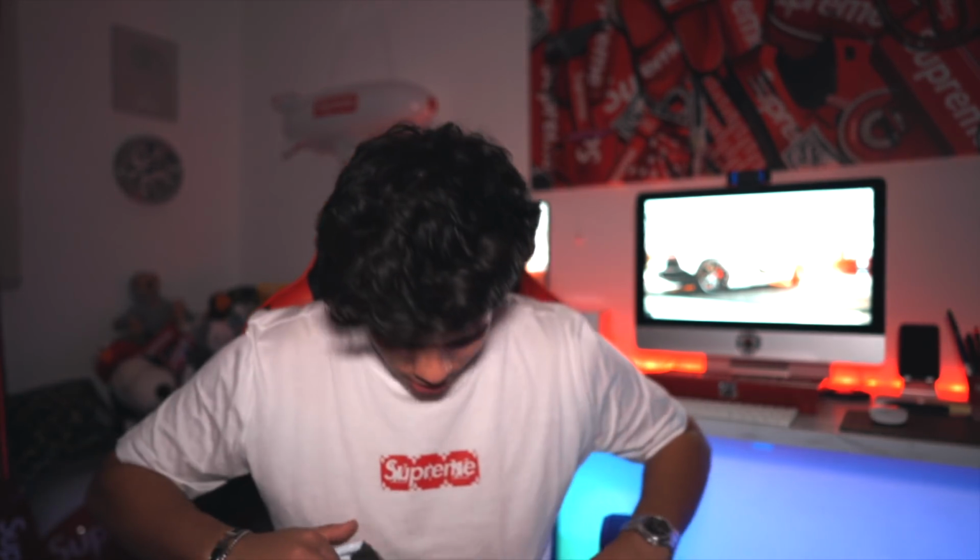Basically, I didn't personally get these from Louis Vuitton. Someone actually sourced me these. That's why they're in a package right now. And we're gonna unbox this package. So, here we go. Right off the rip, here is the box. Obviously, the classic Louis Vuitton packaging. I think the guy actually opened them just to take pictures and show me pictures and stuff. That's why the ribbon isn't in perfect tip-top condition. But I am super excited to open these.